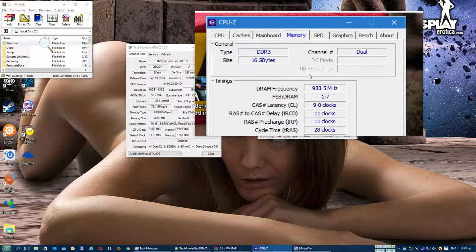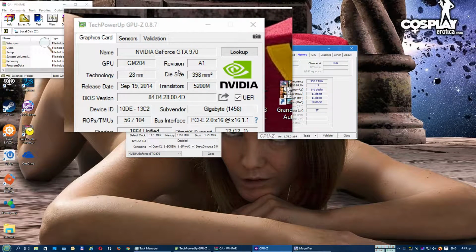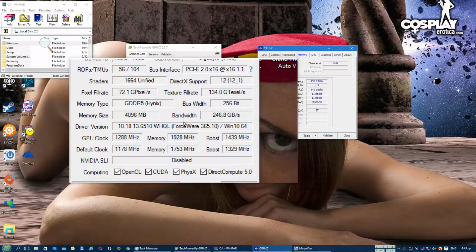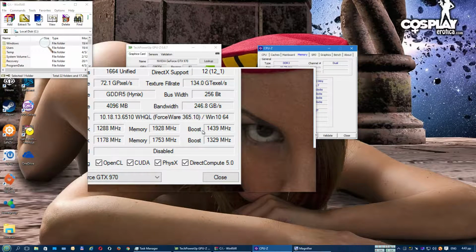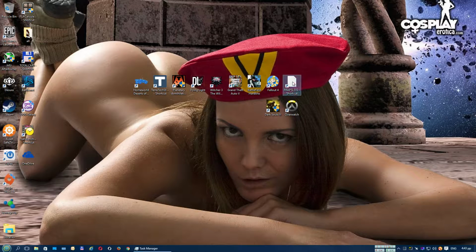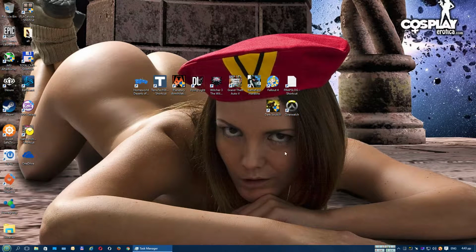It has 16 GB of memory, of course, and the graphics card is a single GTX 970 Gigabyte G1 model running at these clocks, latest firmware. The real boost will be 1.5 GHz. We will see that at the end of the video. I'm going to use Fraps to gather frame rate data, and we will see the result in this file. And we will do some analysis later at the end of the video.